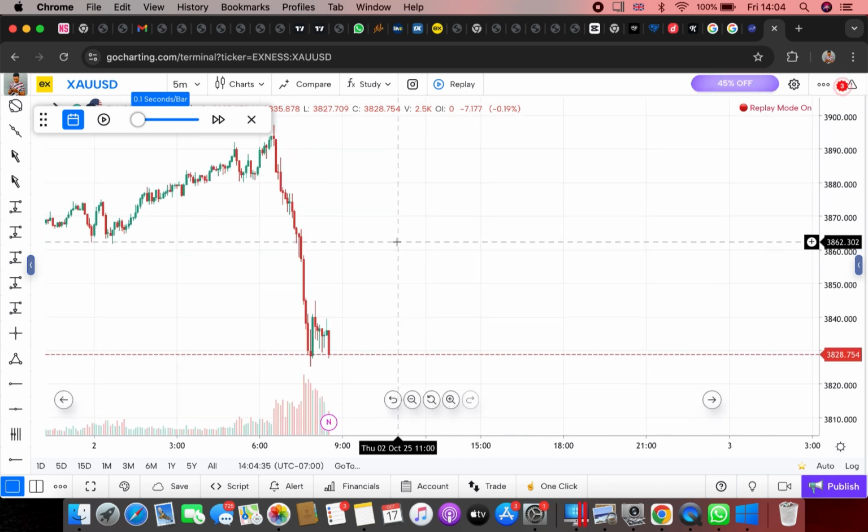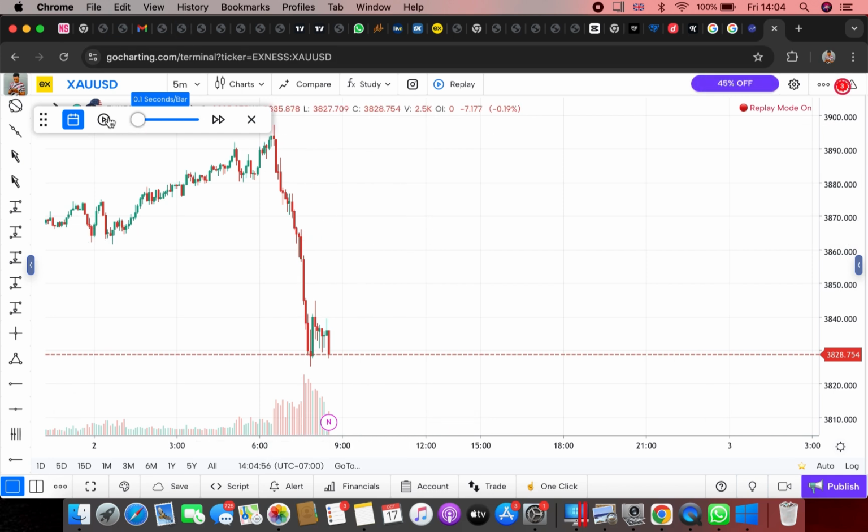I don't have to come and start saying this is what it is, this is what it is. So I just decided to use the replay tool so that it looks like we are trading the market live, like we don't know what has happened earlier, like we are just trading it together with you. So now I'm going to use this replay tool to play the market like it's actually live.